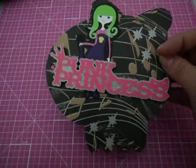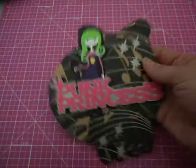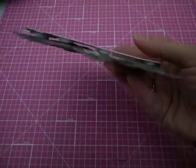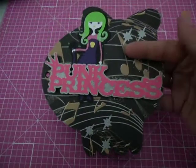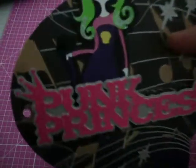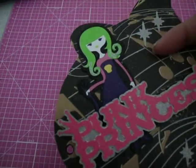So that's the cover. I have not done anything on the backside yet, because I had to have that dry first. This is up on Pop Dots, as you can see, so that Punk Princess is actually raised. She has a microphone in her hand, and I put black stickles on that.